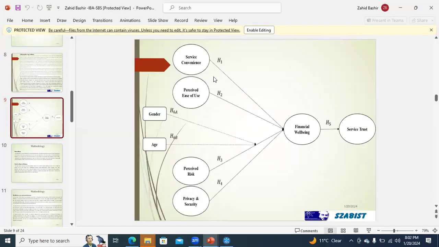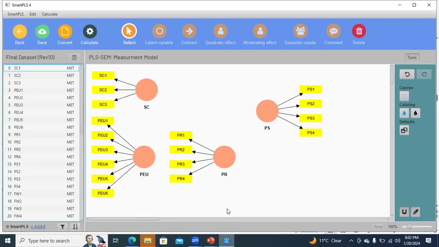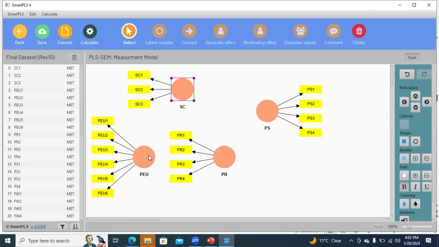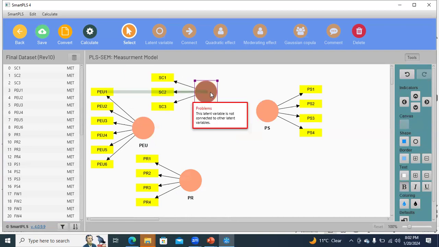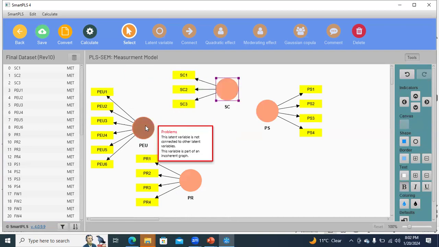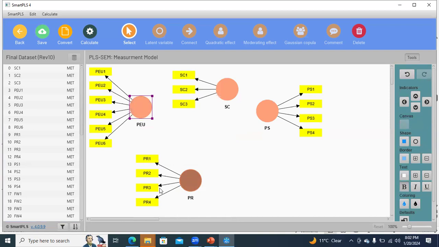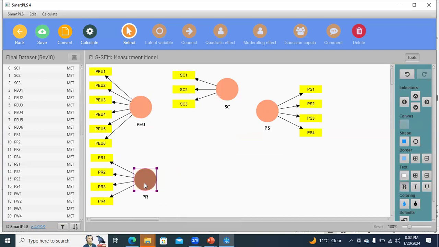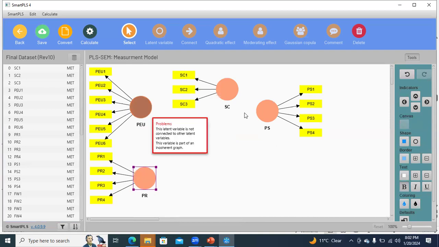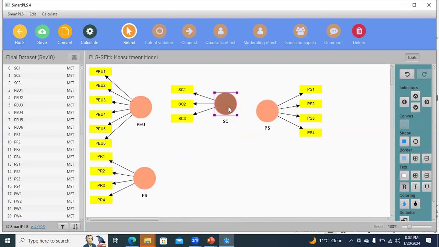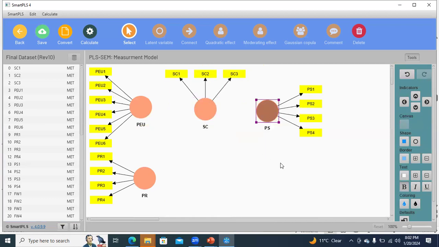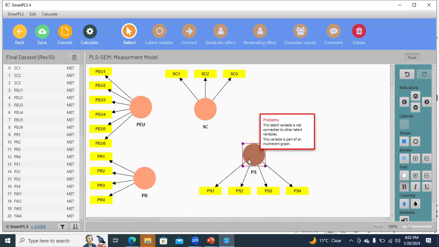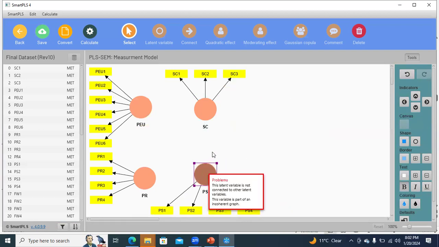So how can we form a model like this? We need to have some adjustment, for example, how can I adjust it so that it will look attractive? You can move some of the variables to the side which is more convenient to specify them. I can change the direction of it, like on the top side. I can change the direction of this on the bottom side. I can place it like this.